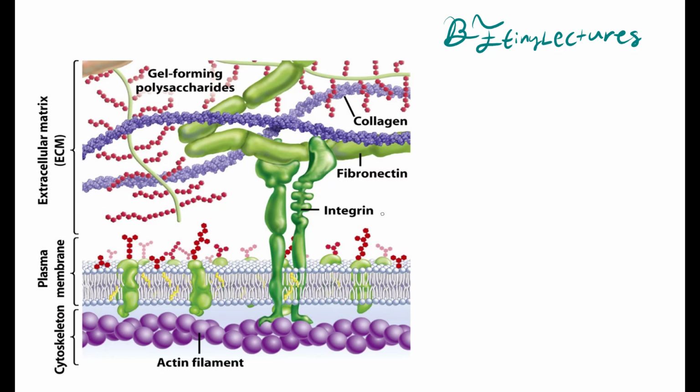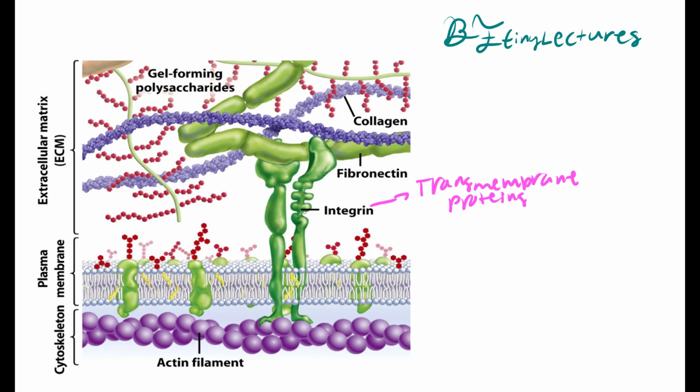So these integrins are called transmembrane proteins. These are transmembrane proteins that are attached to both the external environment and the internal environment. And specifically, these integrins are connected to the extracellular proteins and some polysaccharides. So they're always connected to polysaccharides, collagen, fibronectin, etc. Right? And that just offers them more support and more structure for their bodies, okay? So just remember that integrins are both connected to the extracellular matrix and the cytoskeleton.